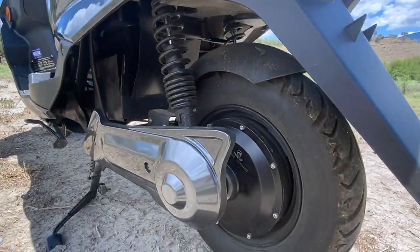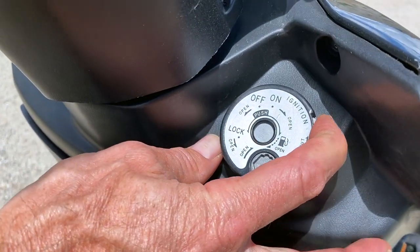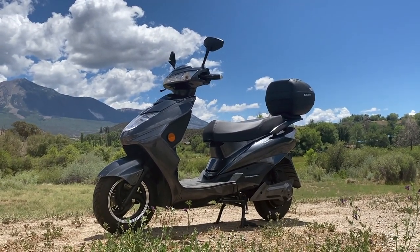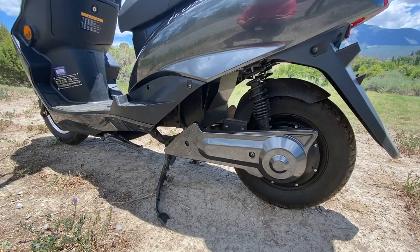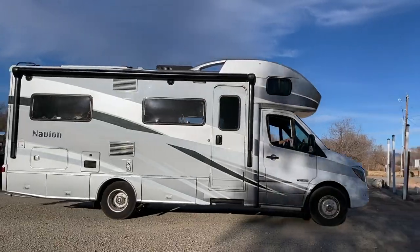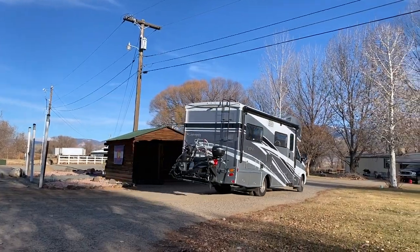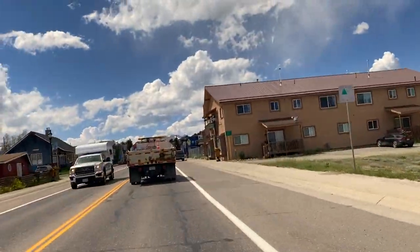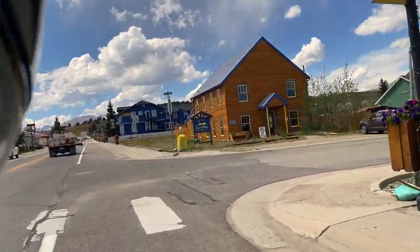It doesn't cost much more than some electric bikes and is way less than others. Looking around, we've seen other electric scooters of lower quality for a couple hundred dollars less, but most similar-quality scooters are more expensive than the Flux EM1. The Flux mopeds are a great option for many RVers as alternate transportation, as campsite space can often be limited. If you like to travel by Class B or Class C RV, mounting an electric scooter on a MotoTote MTX M3 rack means you can still use reverse and lose virtually no mobility. Once you're in your campsite, you won't have to break camp with your rig — you can just do your running around with a fun little electric moped.